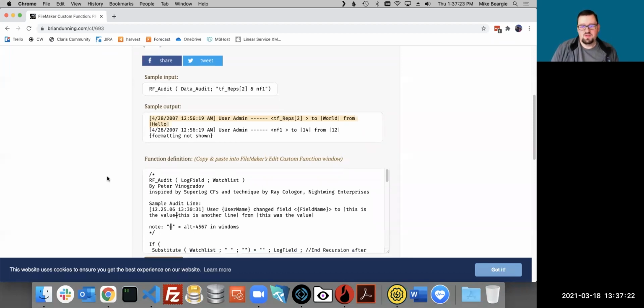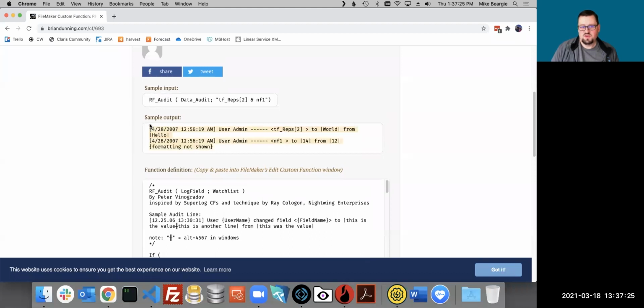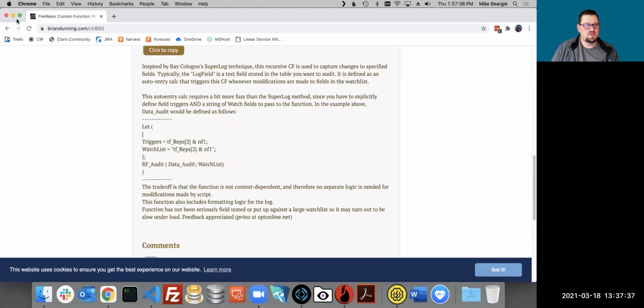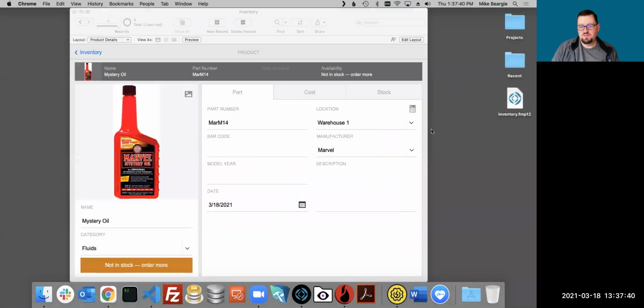So if you want to do some audit logging with a custom function, this one's really easy because it's just a single function and field that you copy and paste in all over your tables. And then it starts taking all of this data in place. A lot of these are also dependent on what layout you're on. So if I have fields that aren't on this layout, they might not be tracked in that audit log because it's usually dependent on Get layout, whatever the FileMaker function is that returns the list of fields on the layout. I forget what it is off the top of my head.